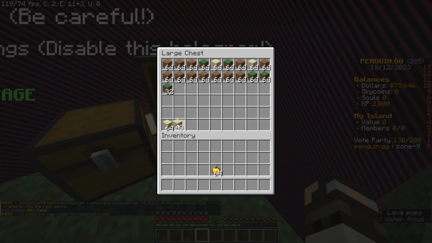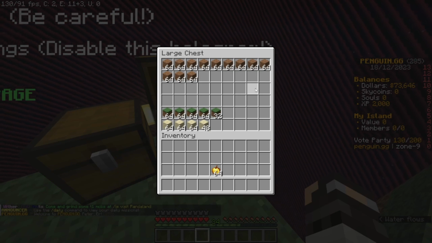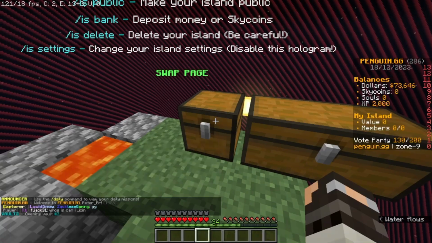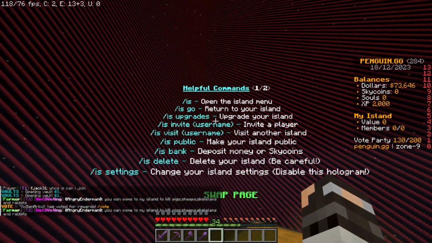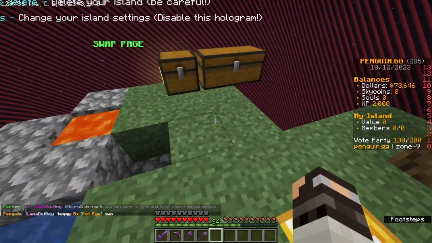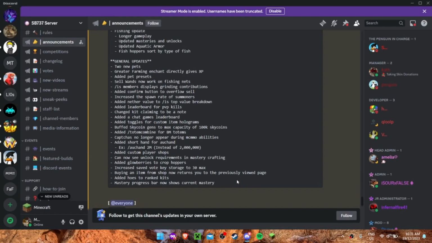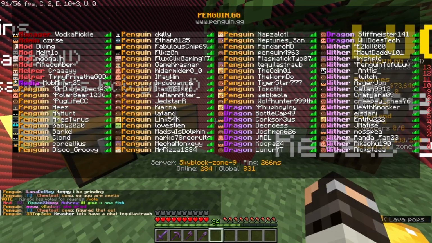All right. I'm going to sort it all out a bit. Okay. And I thought for sure they added hose to the kits. Okay, let's just check the changelog on Discord. Added hose to ranked kits, so I didn't get those.